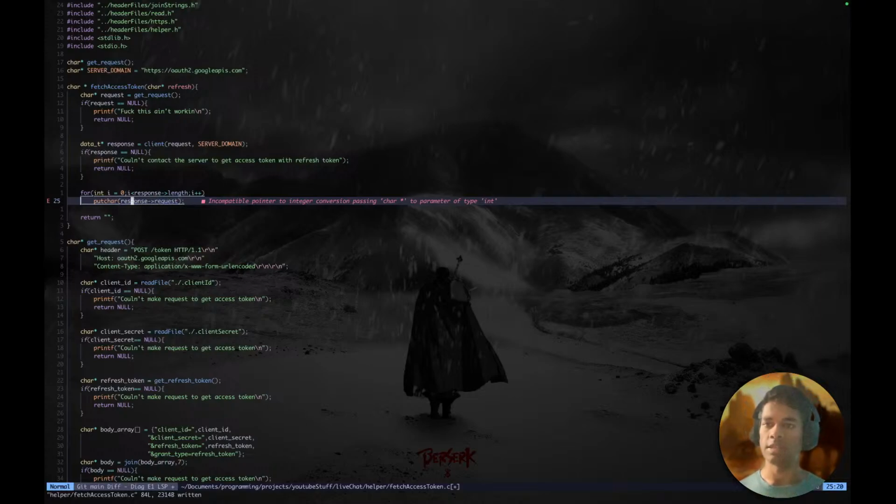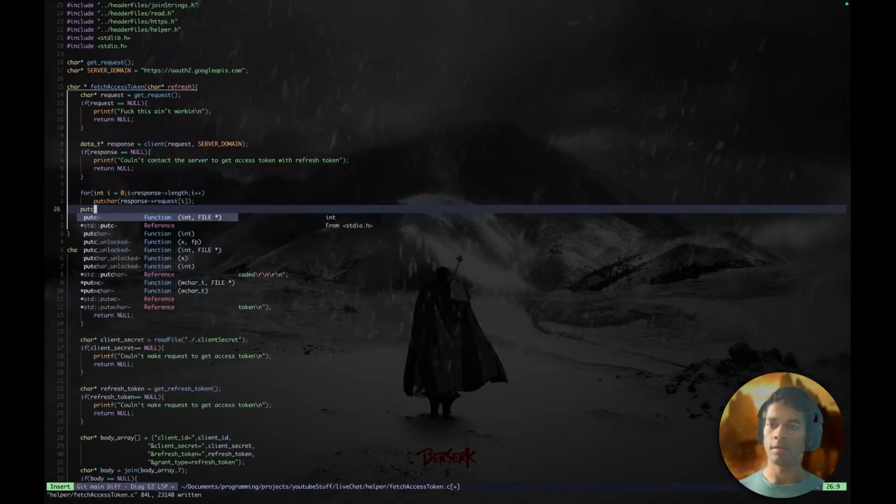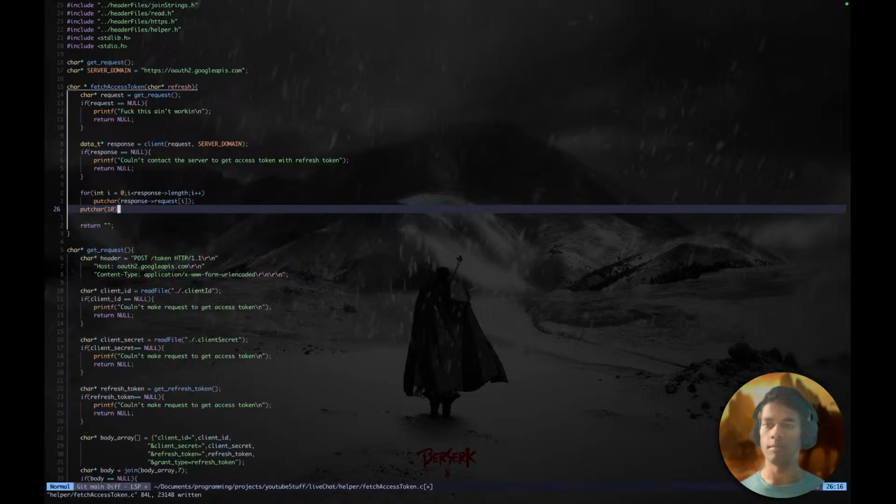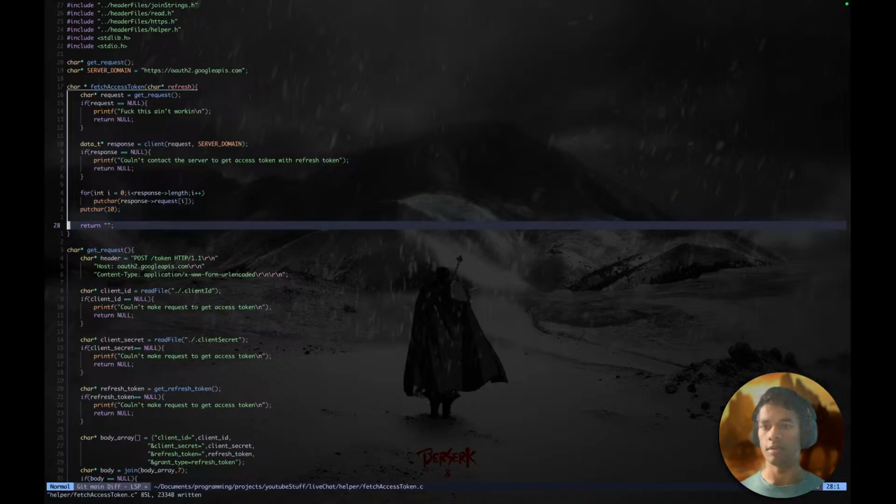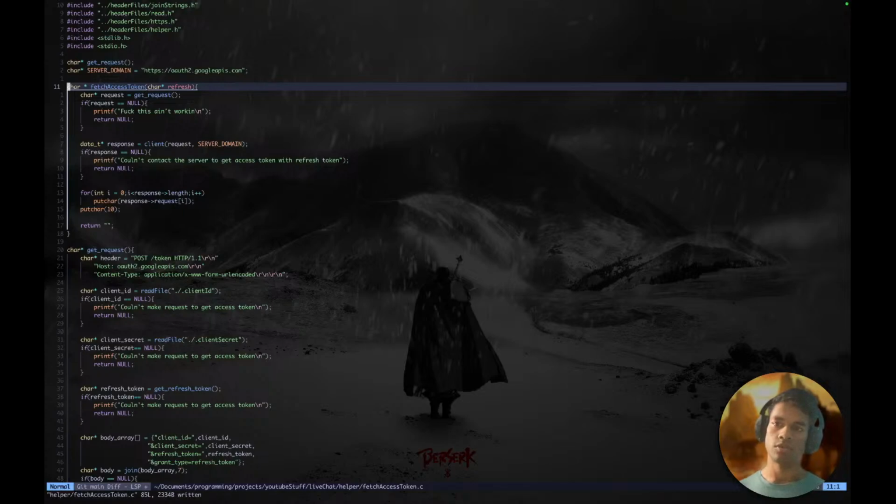Incompatible pointer, yes, that makes sense. And then putchar 10, that is a new line, and then return this. That should work.